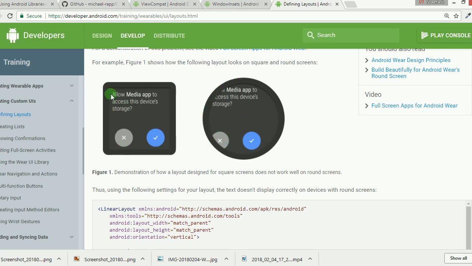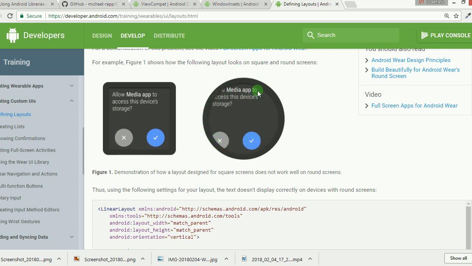So the ideal scenario would be that if you were able to push this entire content inside by some margins during the runtime, so that there is nothing getting distorted in the overall layout, right?